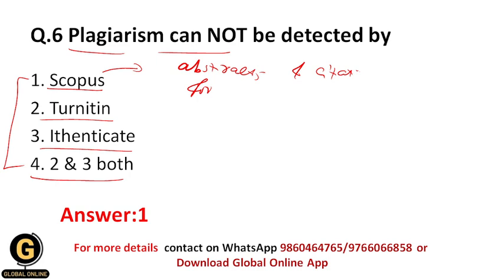And if you see all other options, that is Turnitin and Authenticate, so both of these are the plagiarism detection softwares. Now you have understood what are the softwares for plagiarism detection, what are the softwares for checking the references and managing the references basically, what are the softwares for paper formatting, and now Scopus is nothing but a database for abstracts and citations for scholarly journal articles.